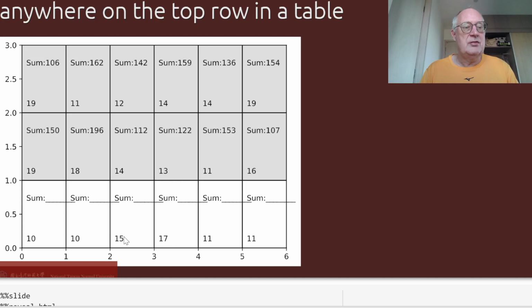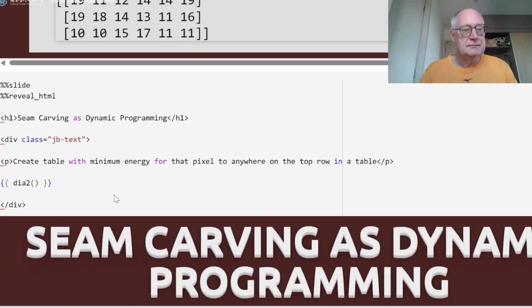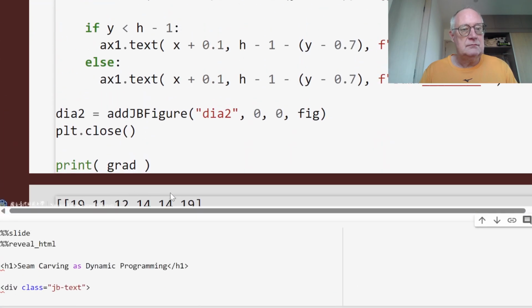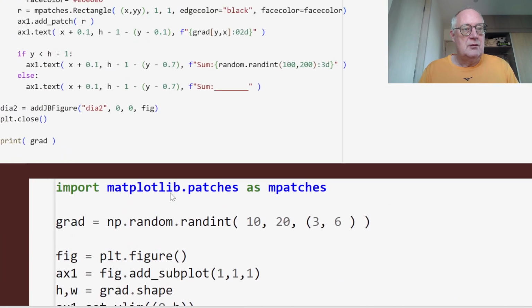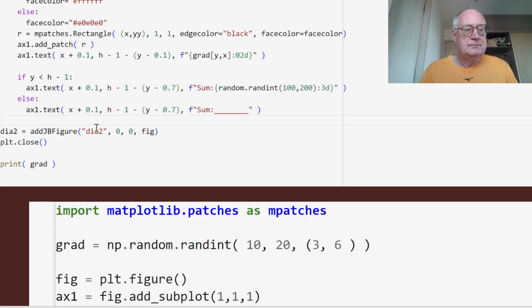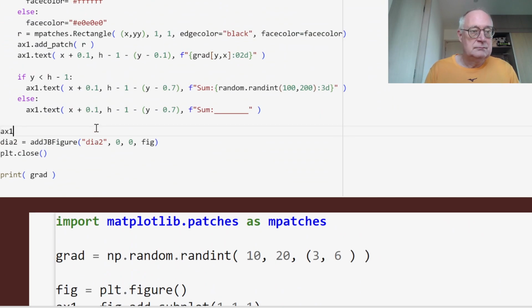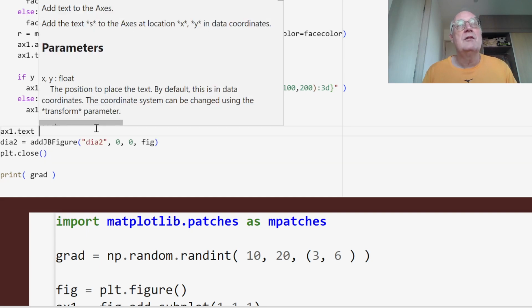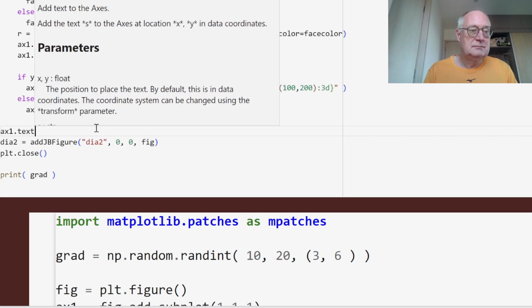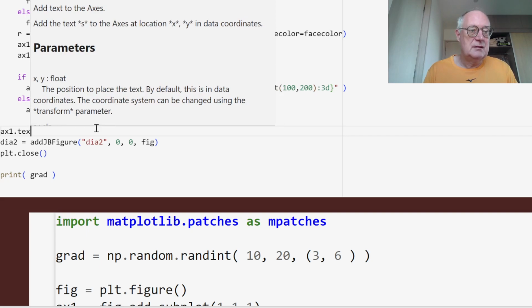So that's how I can extend from one row down to the next row. For each pixel in the next row, I can then calculate what the optimal seam cost is going through this particular pixel. So let's plot that. Oh, I don't actually have them selected.